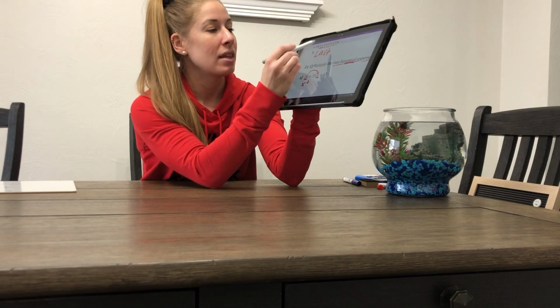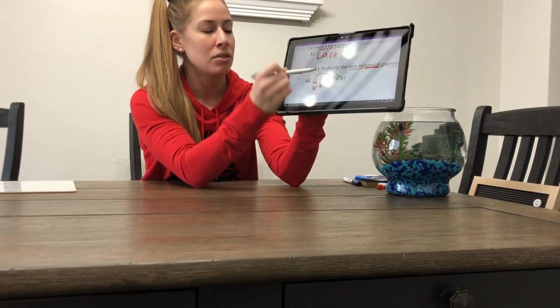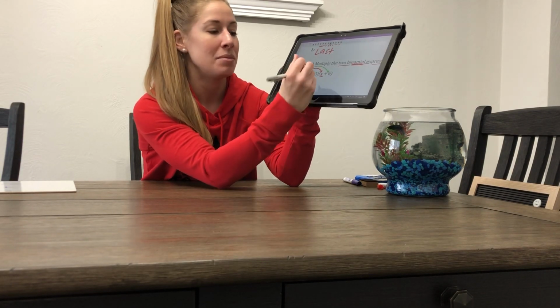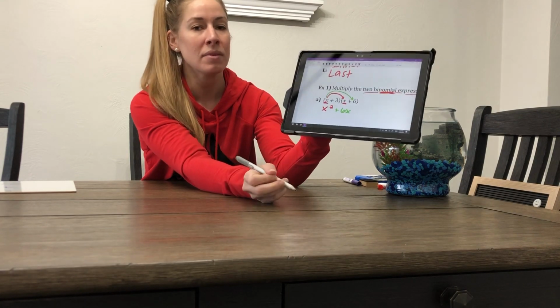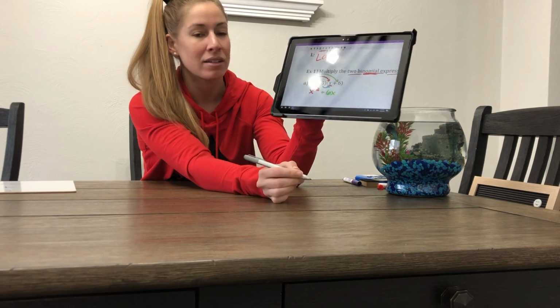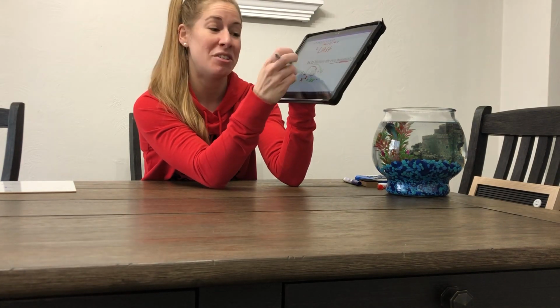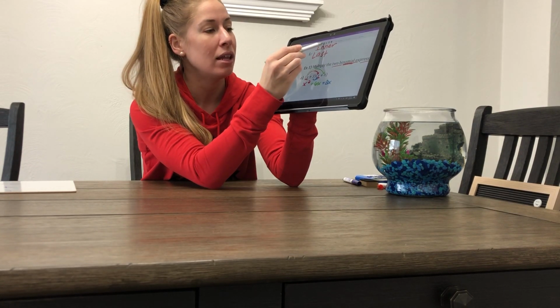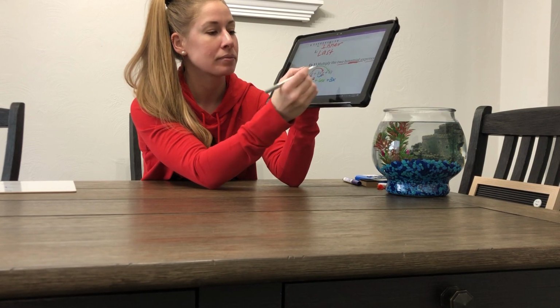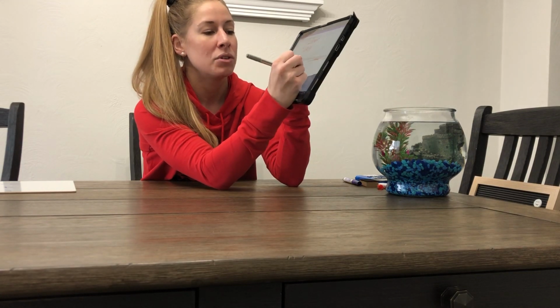So that's your first. The outer is taking the two outermost terms. So that outer x here with that outer 6, and you're multiplying them. So x times 6 or 6 times x is 6x. The inner part is talking about your two innermost terms, so it would be that 3 and the x. So inner would be 3 times x, which is 3x. And then the last part of FOIL, L, is doing the last term times the last term. So the 3 times the 6, which gives you 18.